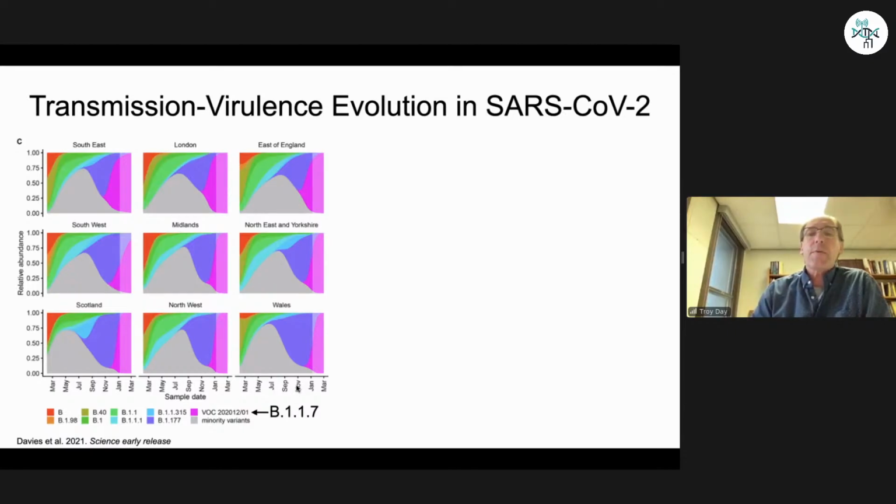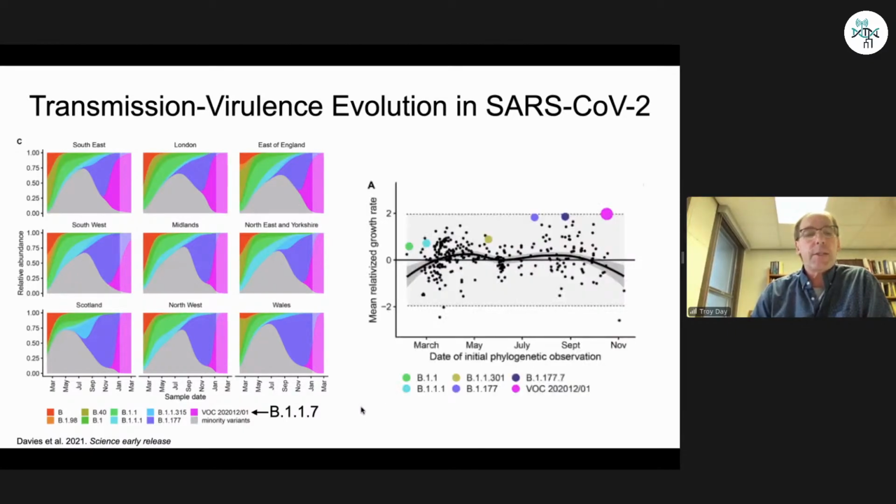And there are lots of different ways to estimate that selective advantage, and Davies have gone through a number of different analyses of that. This is just one of them, showing the relative growth rate of the different variants and where they appeared at different times. And you can see that the variant of concern B117 has a considerably elevated relative growth rate. And it's pretty unambiguous now that it's selectively favored because we've seen the spread, the selective sweep of this variant repeatedly and independently in many different geographic locations.